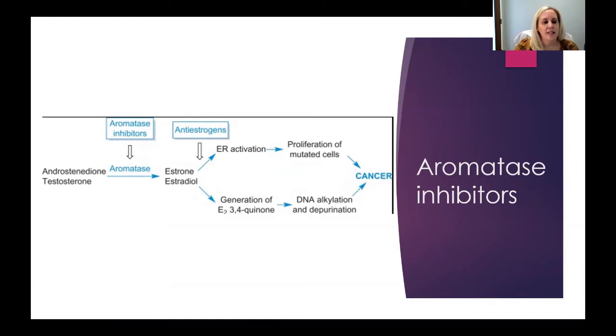So the way an aromatase inhibitor works is we have essentially testosterone here, and it gets converted into estradiol or estrone, so the female hormones. It does it with an enzyme helping it called aromatase. So being the clever scientists that we are, we use aromatase inhibitors to go in and block out that aromatase and really block the body's ability to make estrogen. This is where we really use the aromatase inhibitors, and I think they depict here that this would be more where we would use tamoxifen in that cycle.